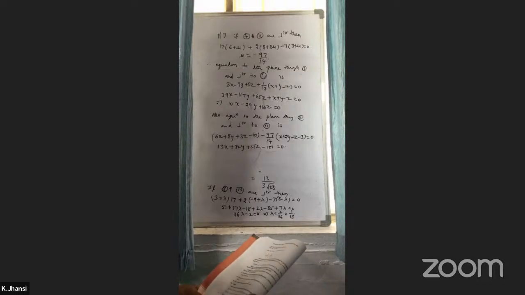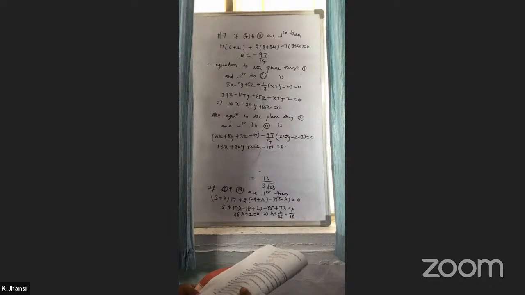The second one is when lambda equals 0 and lambda 1, lambda 2, lambda 3 values are not all equal to 0, then the 3 planes will form a prism. That is the second condition. And the third condition: if lambda itself is not equal to 0, then we say that they intersect at a unique point. So these are the 3 conditions. If you know these 3 conditions, then in the given problem you can find whether they are intersecting at a point, forming a prism, or intersecting in a line. You can solve the problem with the help of this. So we'll see one problem regarding this.